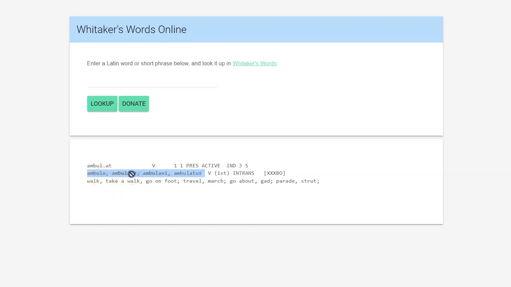But here's the key vowel, A, because this is first conjugation. So ambulo, I walk. Ambulas, you walk. Ambulat, he or she or it walks. Ambulamus, we walk. Ambulatis, you all walk. Ambulant, they walk. So there are our present verb tense endings, -o, -s, -t, -mus, -tis, -nt, that need to be memorized. Same thing with the perfect. Here we just add our -i, -isti, -it, -imus, -istis, -erunt for our endings.